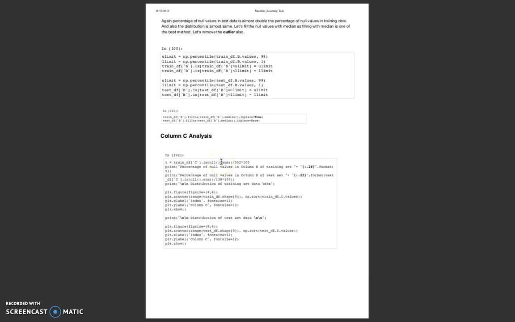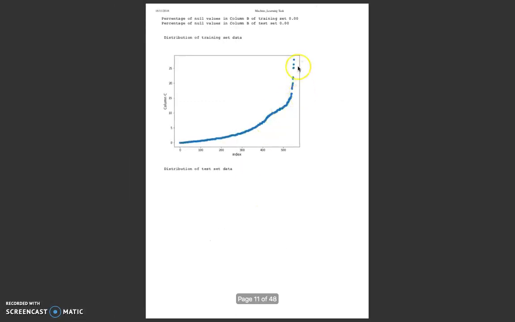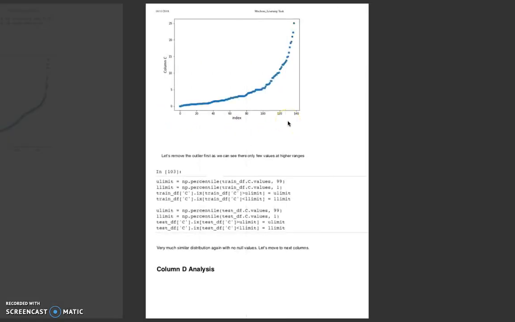In the same manner, we'll be doing different analysis for different input features or columns. This is for the column C analysis. This is the scatter plot that we got, and we can see that we did get the outliers, and we tried to merge those outliers into the 99 percentile range.